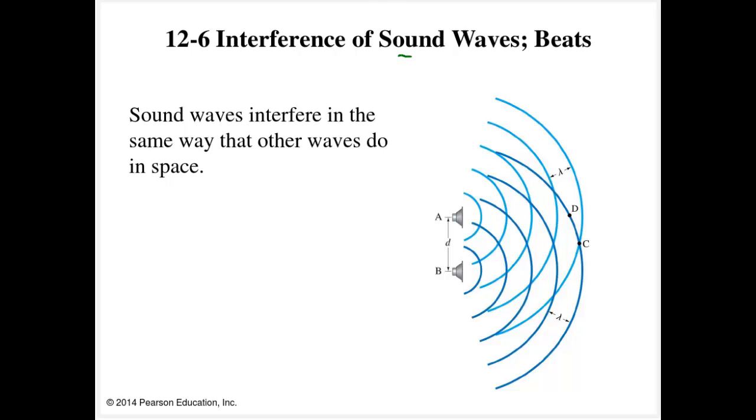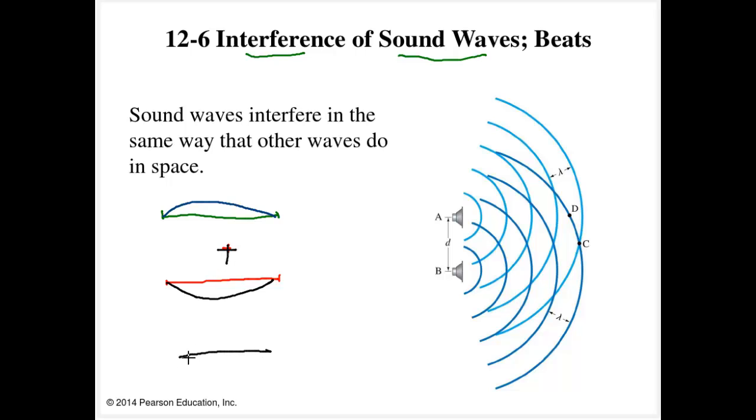Now, sound waves are still waves, so everything that I talked about for interference is still going to apply. Remember, if I had a string instrument and I plucked it and set up a standing wave like that, and now I want to have that wave be reflected, so this wave has now been reflected in the backwards direction. If I add those two waves together, then I'm going to get no wave. I'm going to get this thing that I call destructive interference.